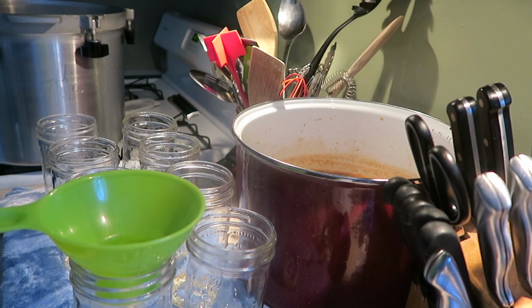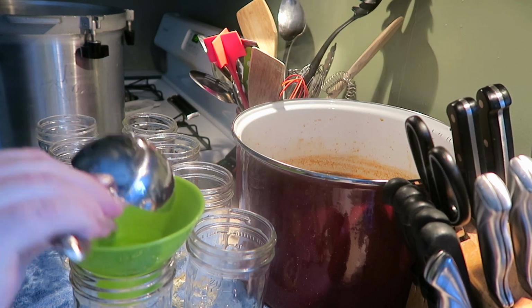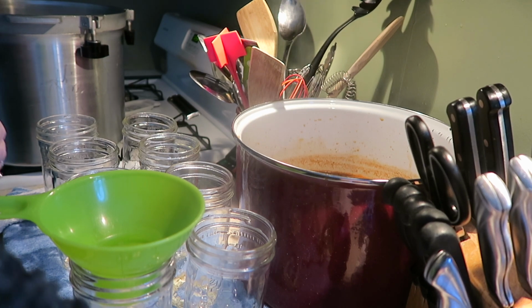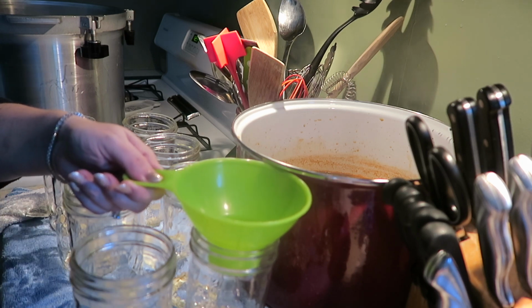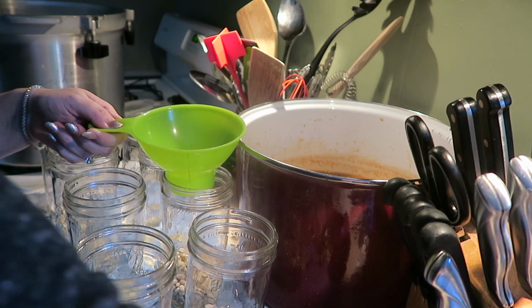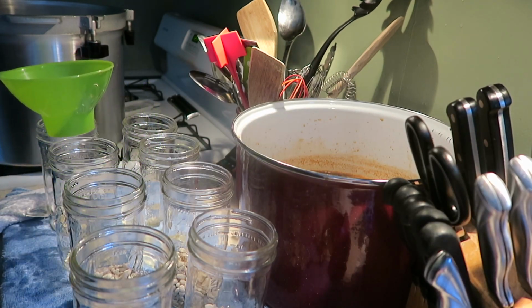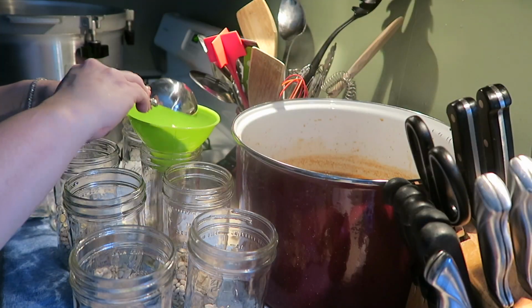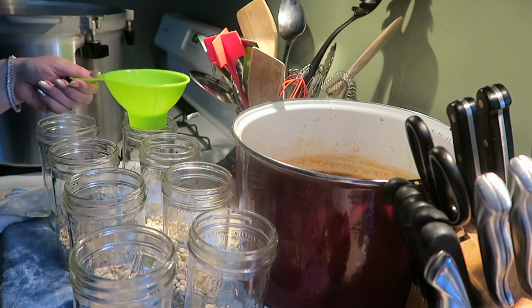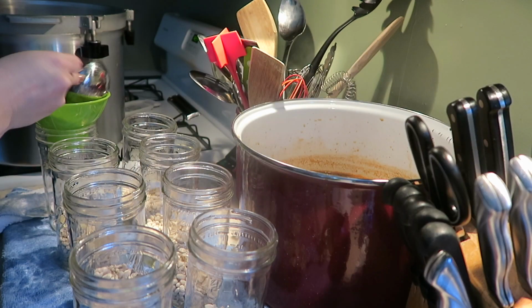All right. And then let me get my funnel. I'm using the no-soak method. Again, not an approved method, so do your research. But I prefer this method because it just turns out better. And I've had no issues. And every single person that I know that cans dried beans does it this way. So this is 1/2 cup. Now I'm using 1.5 jars, but I'm using 1/2 cup in each jar of dried beans, no soak method.